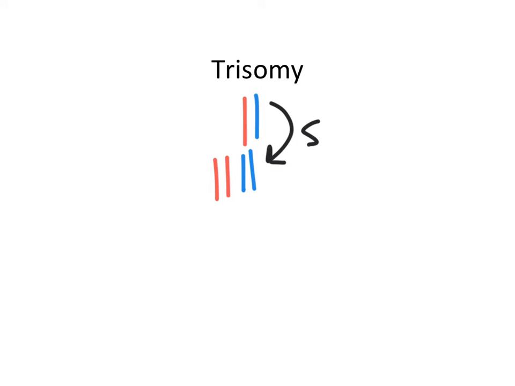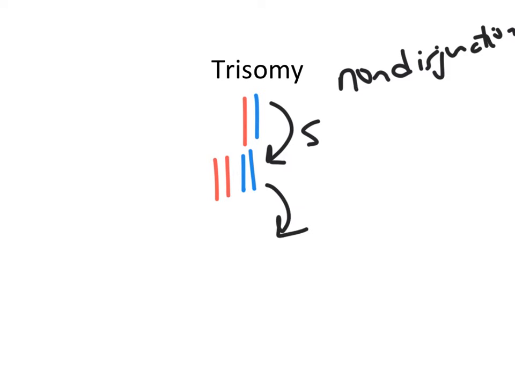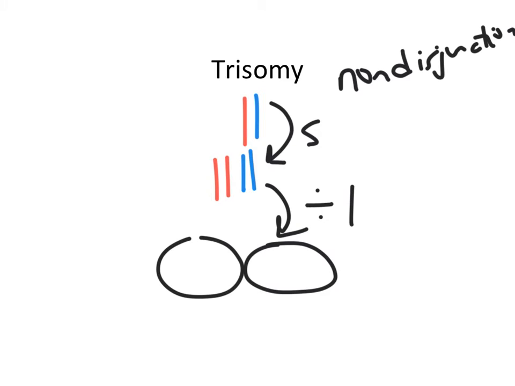That's what's called non-disjunction. It's a double negative, non-disjunction. It means they didn't disjoin. Come on, people, work with me. Non-disjunction. So let's say at this first division, one of the sister chromatids doesn't do what it's supposed to. What's supposed to happen here? Quick refresher. First division. Which pair of colors goes into the 2 daughter cells? Is this one of each color in each daughter cell, or reds in one and blues in the other? Reds in one, blues in the other.